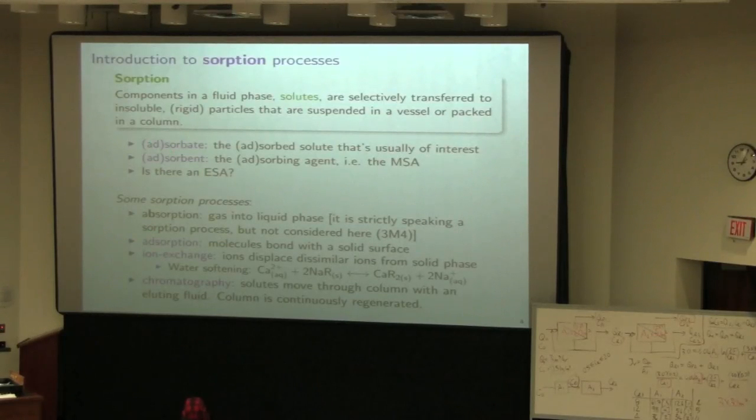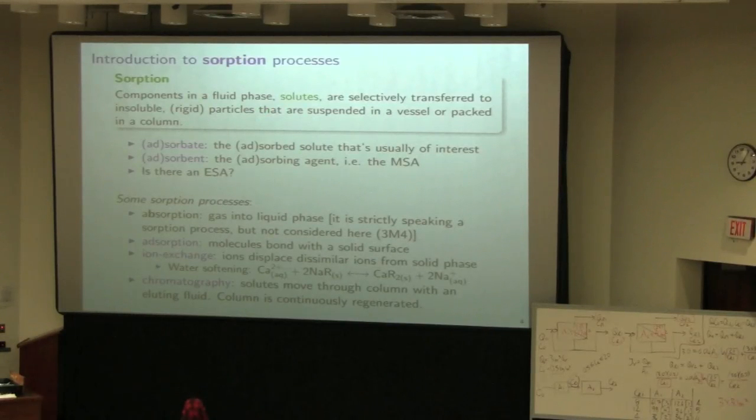Sometimes we'll call it the sorbate, but more generally we'll call it the adsorbate. It is the solute of interest that's bound to the adsorbent. So the adsorbate is the solute that we wish to retain, keep aside in some way. When we say that's of interest, it may not be of financial interest. It's purely of interest because we want it out of the system. Whether we recover it later on or not is immaterial. Sometimes we do, sometimes we don't.